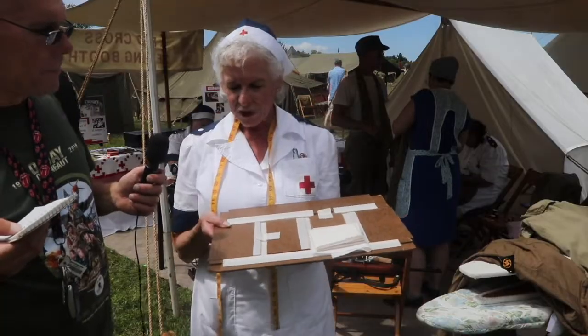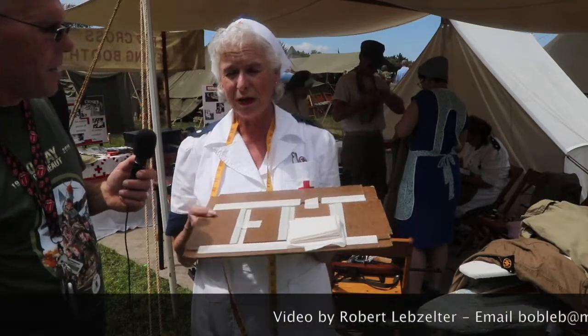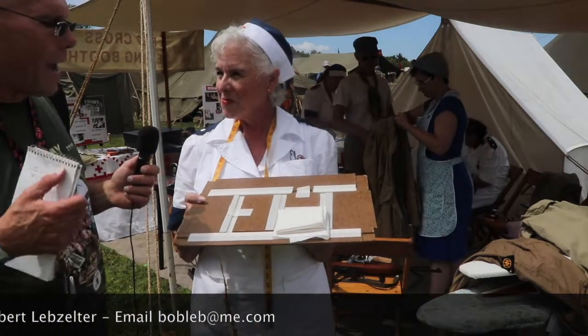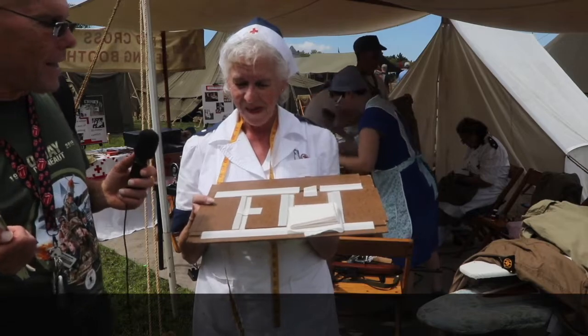His chapter liked this idea so much, they sent the idea to the National Red Cross, and they liked it enough to publish it in Popular Science magazine, where we found the plans for this. Wow. So how fast would that do that compared to the old way? Do you have any idea? It's something like two-thirds faster. Wow. So let's send an engineer. Yep.